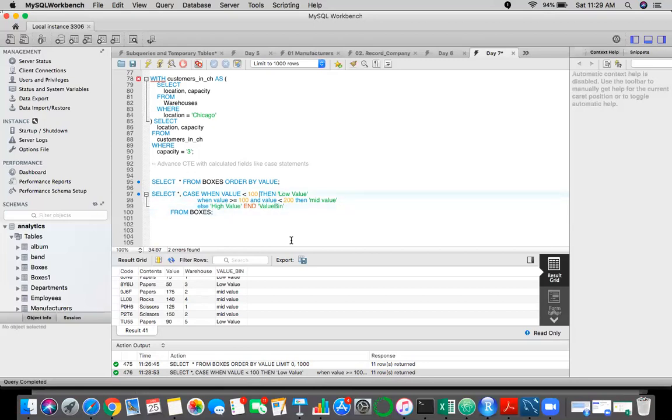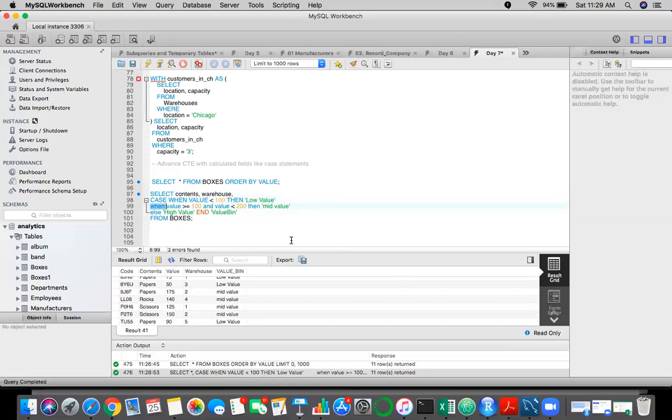I pull out select contents and warehouse, comma, this entire logic of bin. Okay, I'll select this.